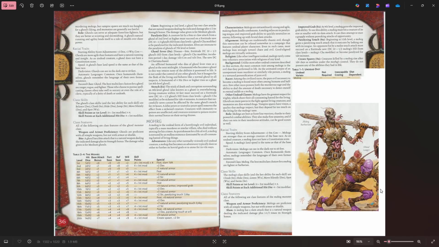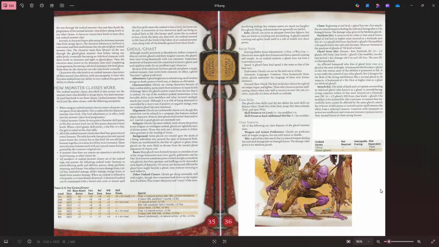Let's not bring you into town. Last time you came into town, you diseased everyone. No, ghouls don't do disease. They just do paralyze. You get ghoul fever, level 5. Okay, yeah. Ghouls do have ghoul fever, but you don't go to level 5. You stop at level 4 or level 3 for all it matters.